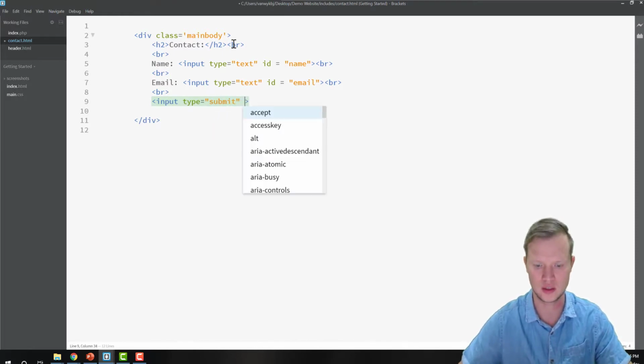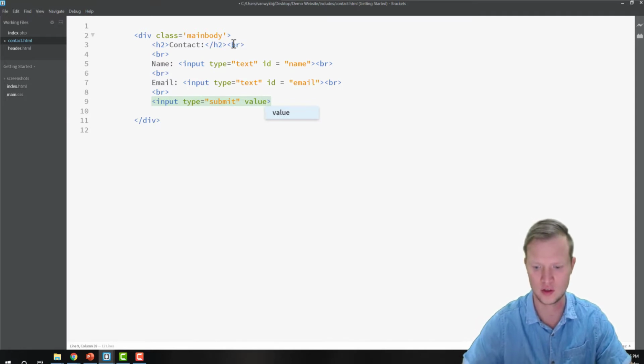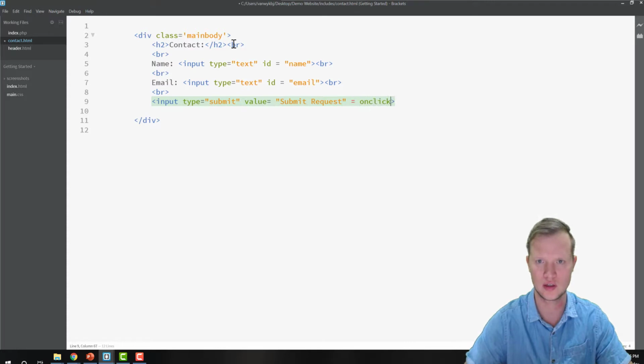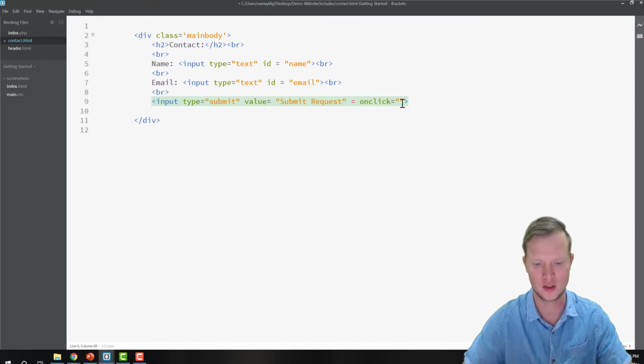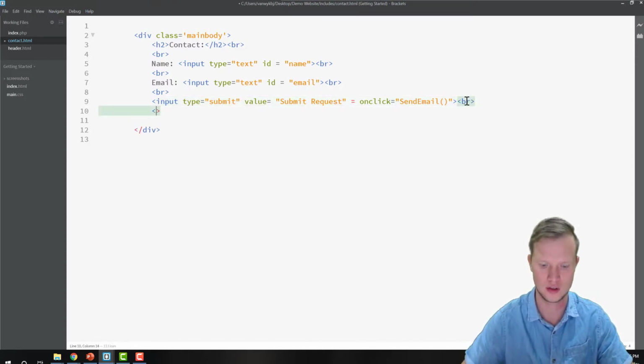Okay, and that's a button, and we're going to have a value of submit request, and then we will have an on-click event, and we're going to call a JavaScript function that will grab our name and our email from these input boxes. So in this JavaScript function will be send email. Okay, and then we're going to add our new line and another new line.